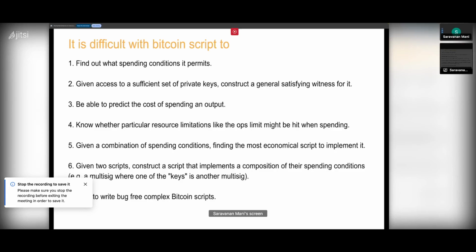And finally, writing a bug-free complex Bitcoin script is not at all a thing that we can do. It's very, very tough to achieve. Usually there are very big brain folks in the Bitcoin industry. They are the ones these kinds of complex scripts are sent to, usually the big blockchain entities. They review it, and that level of auditing is required here. So these are all the problems to get some gist.